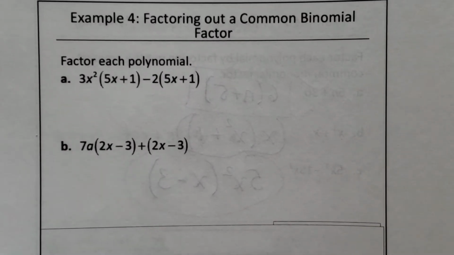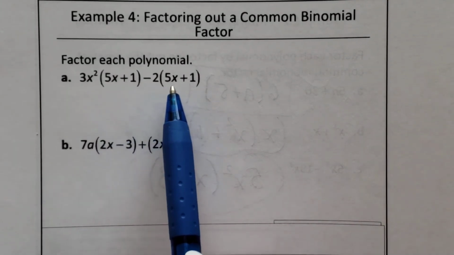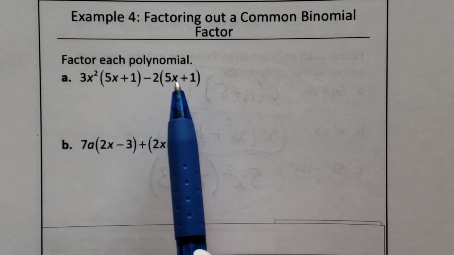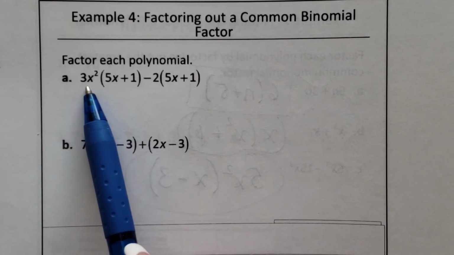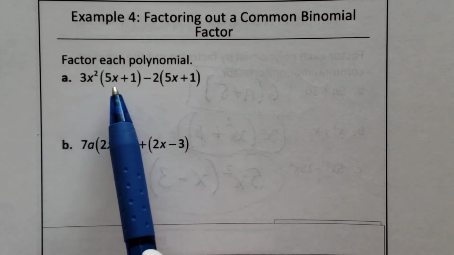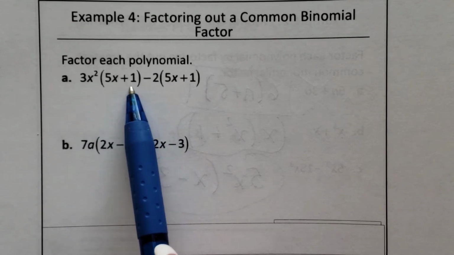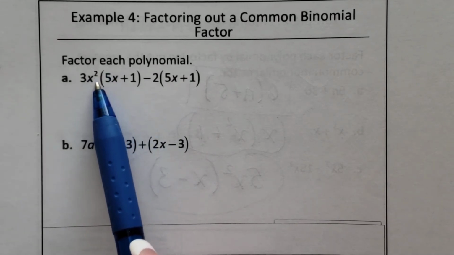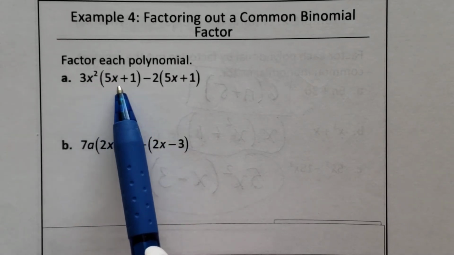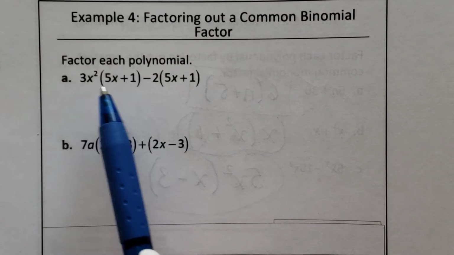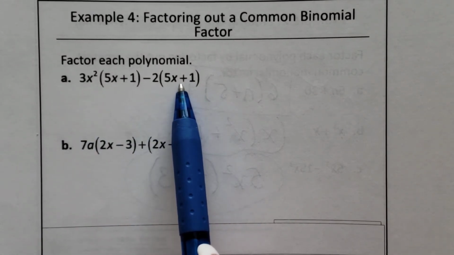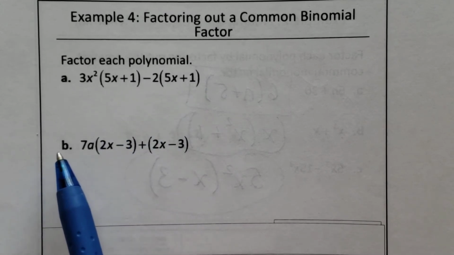All right, now this one's a little interesting. So you need to probably make yourself a note on this type of problem. This one's a little different than the rest. If you notice, in these parentheses, they match exactly. So isn't 3x squared a factor of 5x plus 1? Because these are being multiplied together. Well, that means that 5x plus 1 is a factor of 3x squared. 5x plus 1 is also a factor of -2.